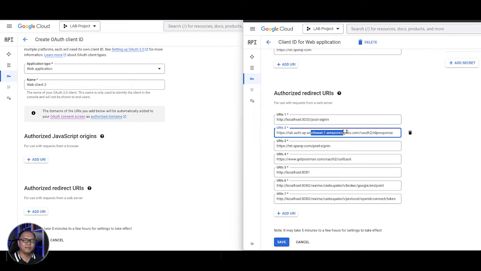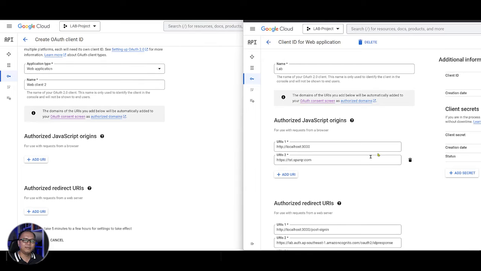This one is for Amazon Cognito. This one is for Postman. This one is for Google. This one is for Keycloak. And at the right side, we have the client ID and the client secret. We need to save these values because we will use them later in our Spring Boot application.